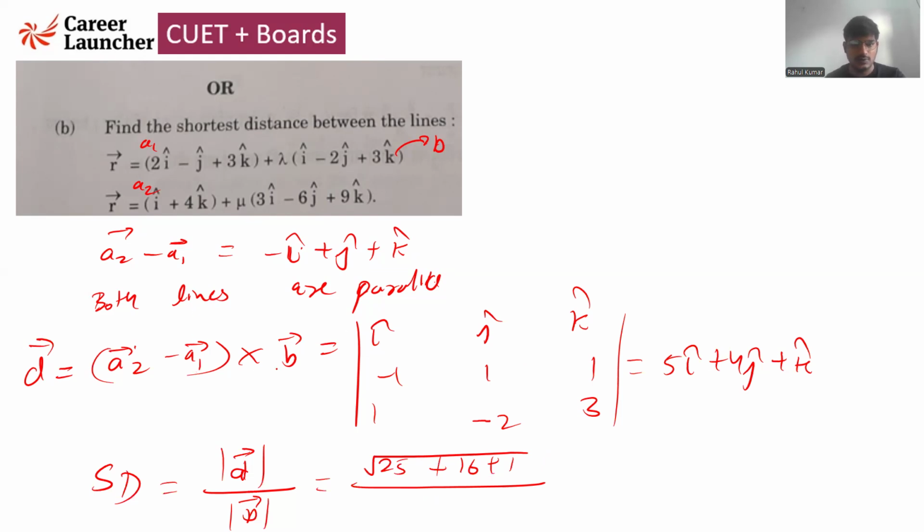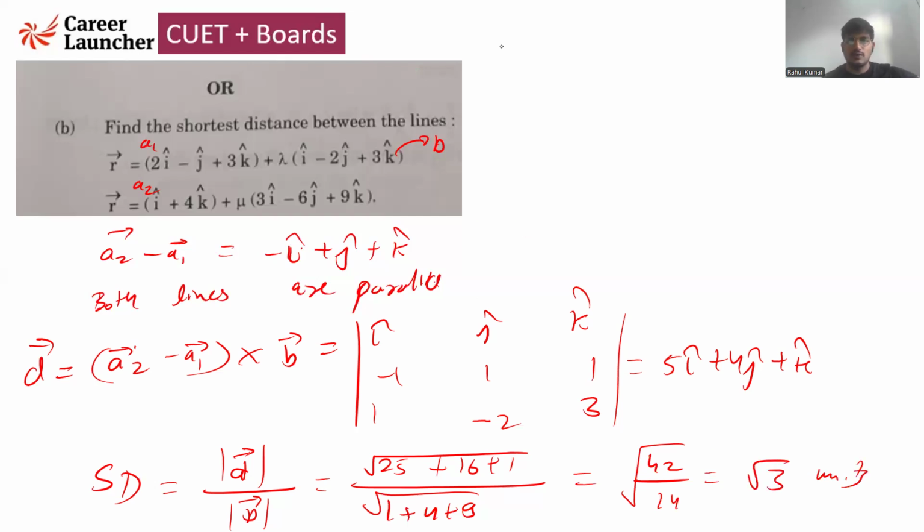So your B vector magnitude will become, where is the B vector? Okay, here is the B vector: 1, 2, and 3. So 1 plus 4 plus 9, and if you simplify this, it becomes 14 under the square root. 14 threes are 42. So square root 14 units is your correct answer for this.